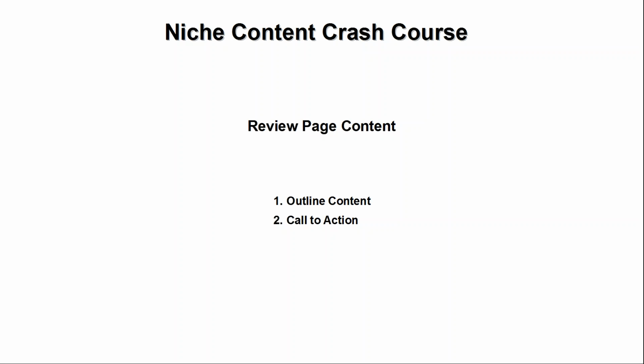So with a review page, you first want to begin by using that brainstorming research to create an outline for the topics and the various pieces of content that you want to be writing on it. Once you kind of have this list of subtopics, try to organize it in a way that you believe will make the most sense for your readers. If need be, you can always condense or even expand these subtopics.